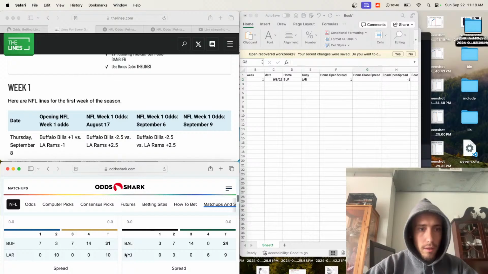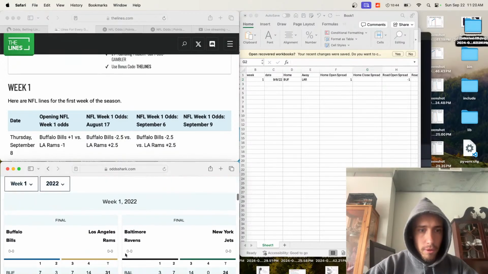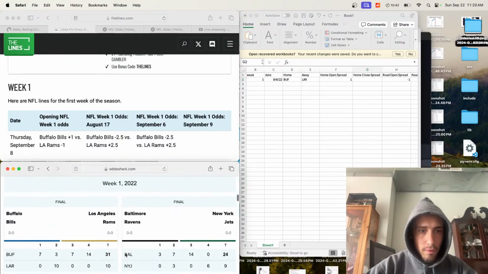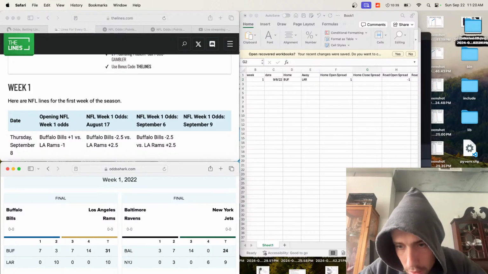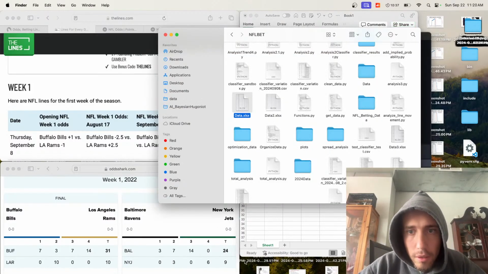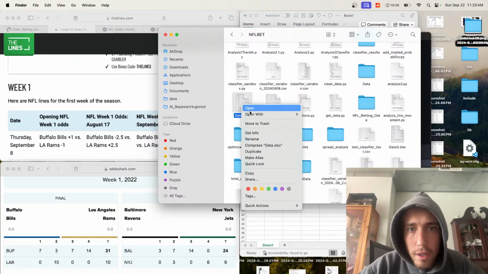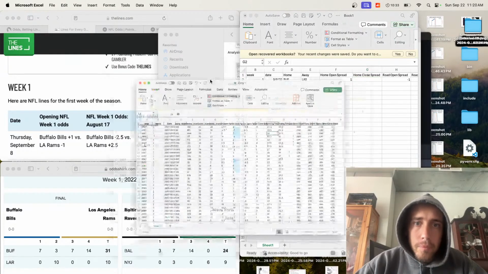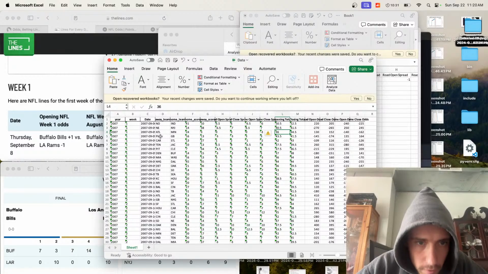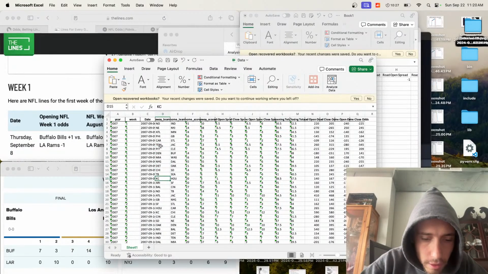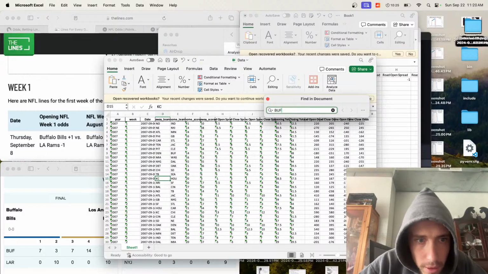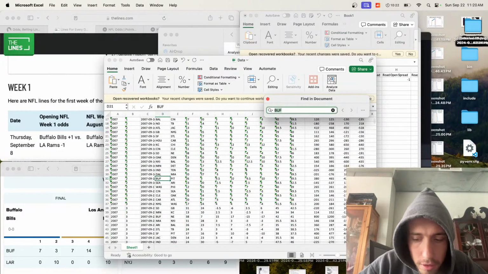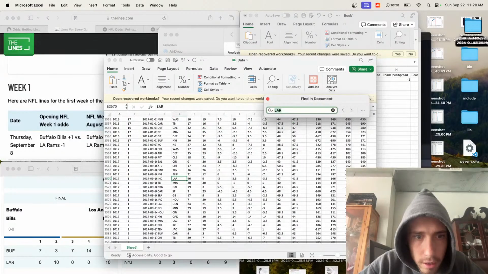All right. Bills, Rams. What's the other data? I want to make sure all the abbreviations are right. BUF and LAR is what I'm going to go with. That's what it should be. Nice.